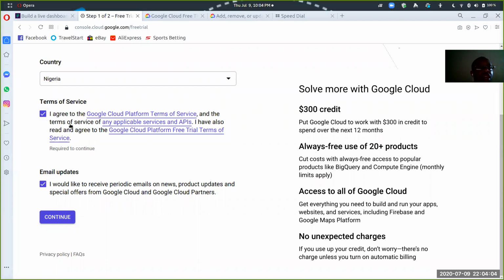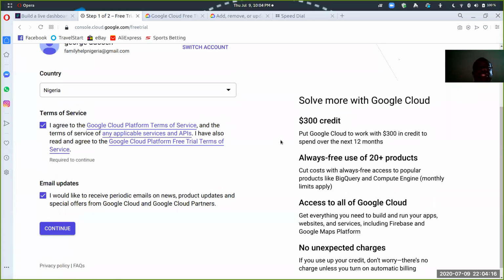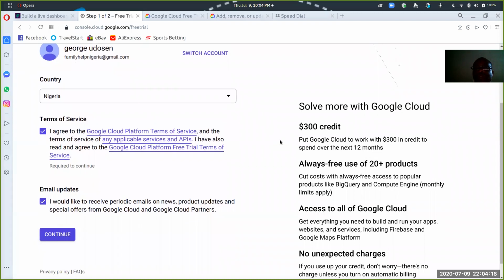You must select this one to continue. The other is optional, but I would suggest you also select that one. So these are the things you are eligible for under the free tier. Okay, so you click continue.